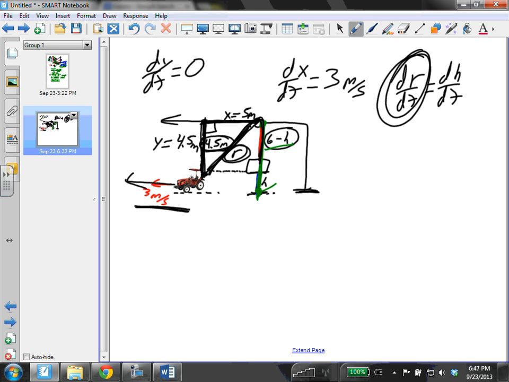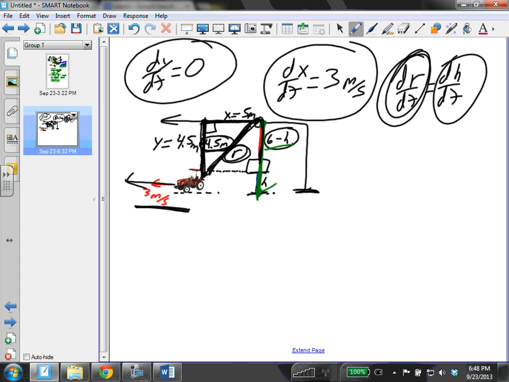The change in the rope is directly related to the change in the height of the bale of hay. The tractor going straight out is actually a change in our x value, and the change in the height from where the rope is attached to the back of the tractor to a line straight out from the pulley is constantly going to be 4.5. Now, those three things, the 5, the 4.5, and the rope, are all going to be connected, hopefully you can tell, through the Pythagorean theorem. So y squared plus x squared should equal r squared, because r is the hypotenuse in this case.